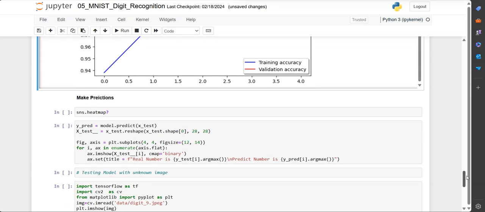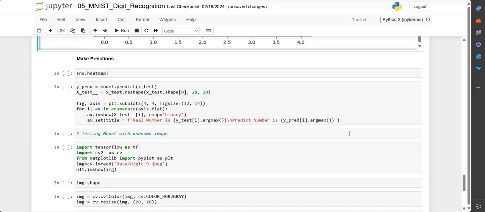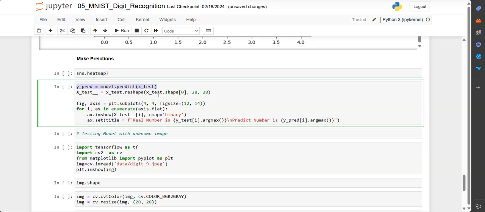So we can make the predictions. Model dot predict of x test, making the prediction for x test and reshaping this x test to the shape of the number of images, 28 by 28, and we would like to plot the images 4 by 4. So 4 rows, 4 columns. The figure size is 12 by 14, and showing the images from the x test and also showing the predicted values.